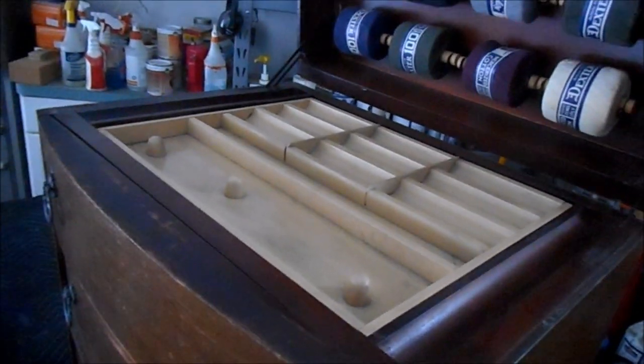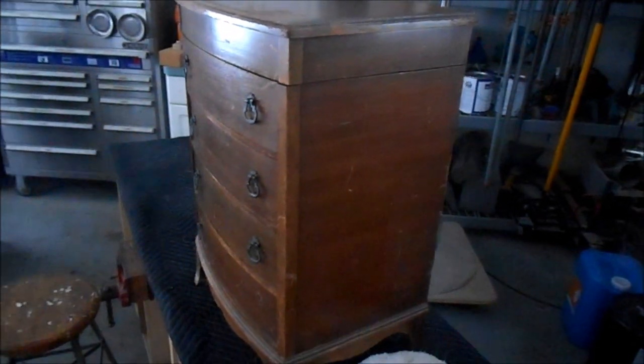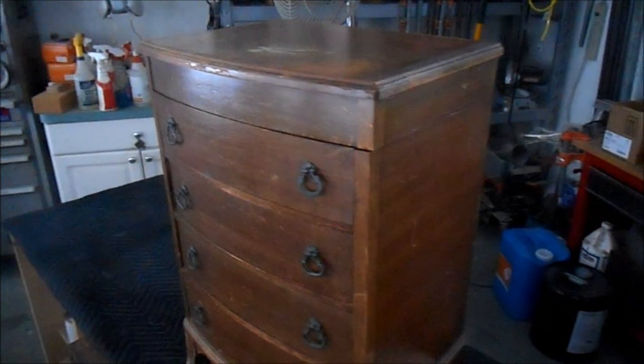One of the things that we've learned from buying and selling is the adage, unique sells, is a good thing to keep in mind when you're out buying. In the last 6 years, we've never seen anything like this one.